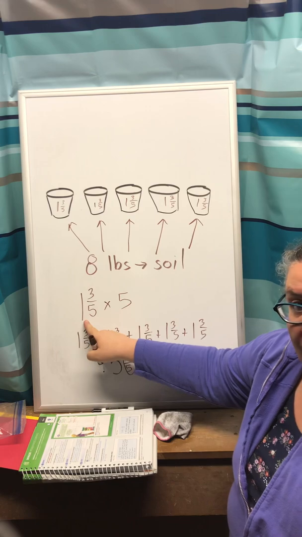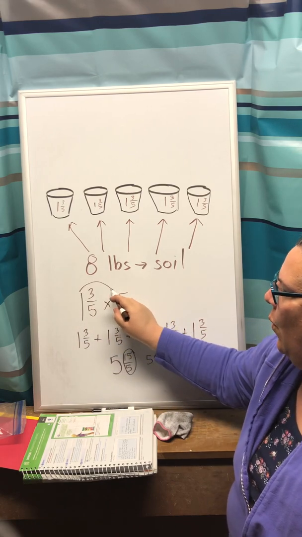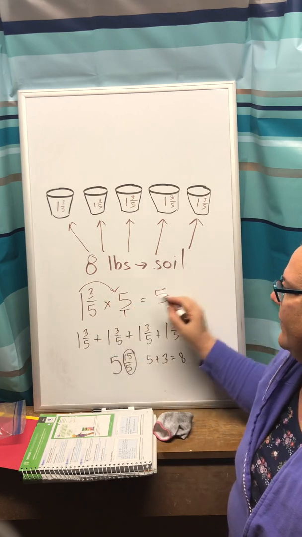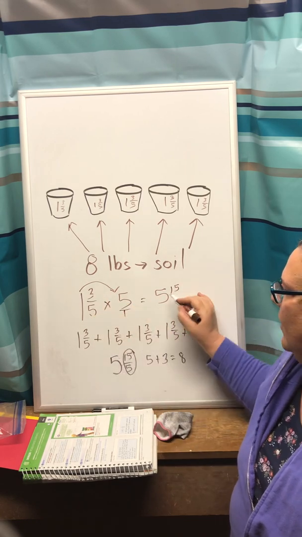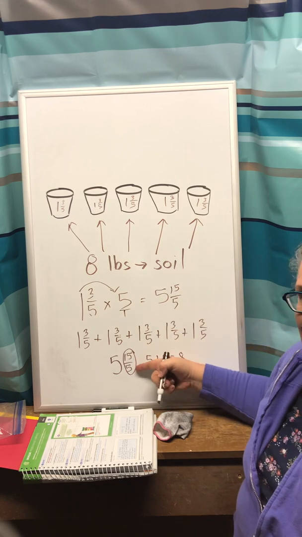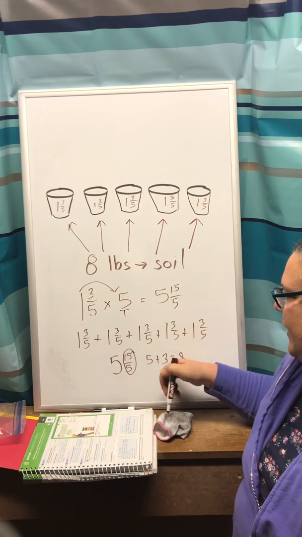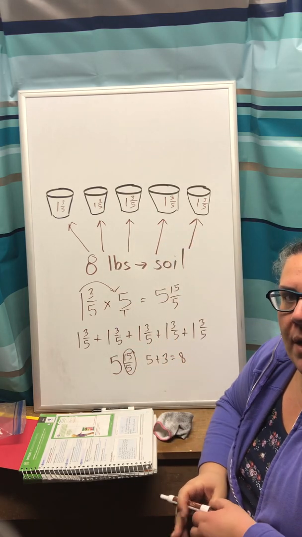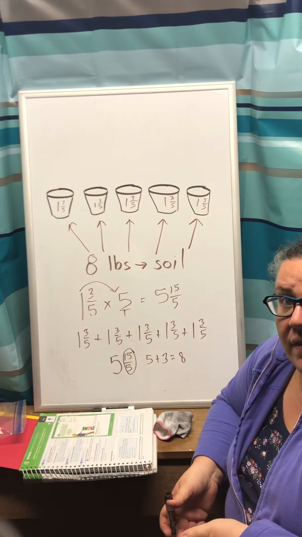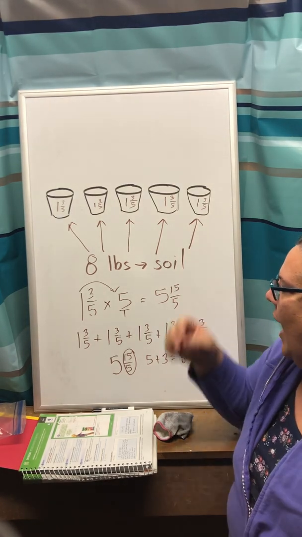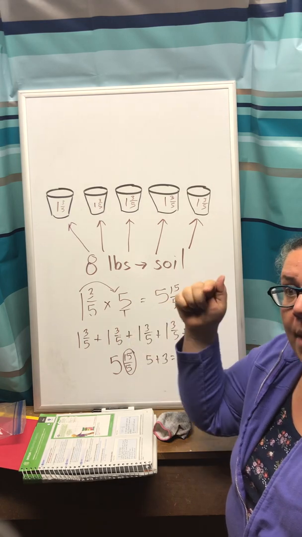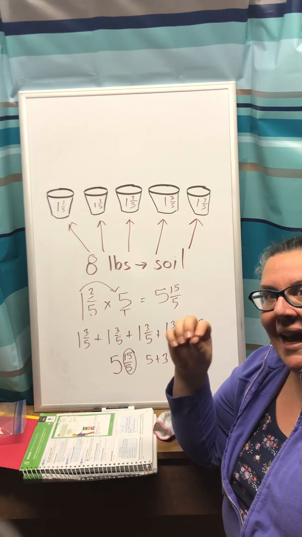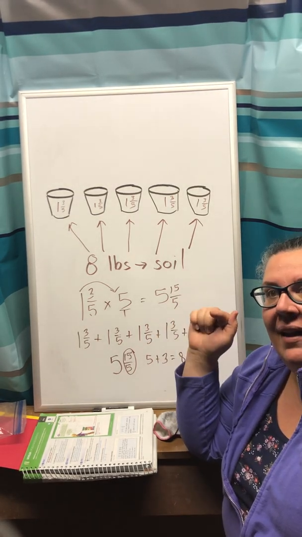If I want to look at it in terms of the multiplication problem, 1 times 5 is 5. If I put a 1 down here, 3 times 5 is 15. 5 times 1 is 5. And it gives me that same 15 over 5, which turns into 3 wholes. Either way you can use to solve the problem, but if we are just doing the straight division, you have to just remember, from my division problem, my remainder is turning into my numerator of my fraction, and my divisor is turning into my denominator.